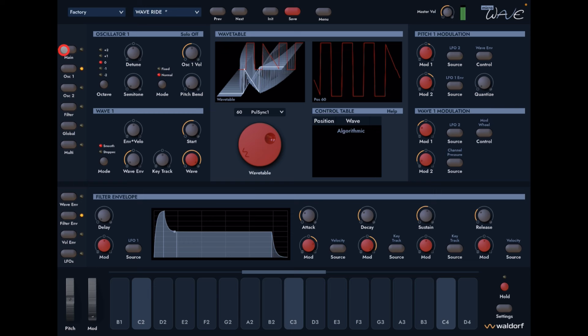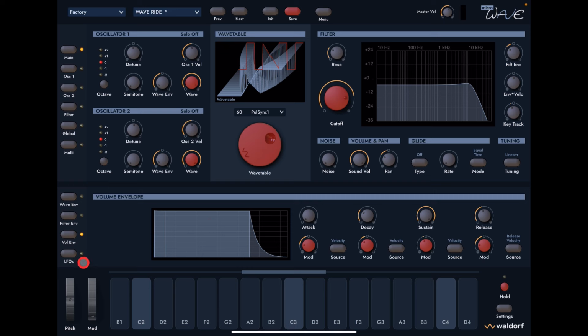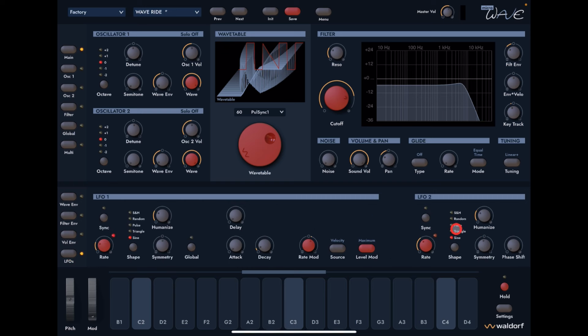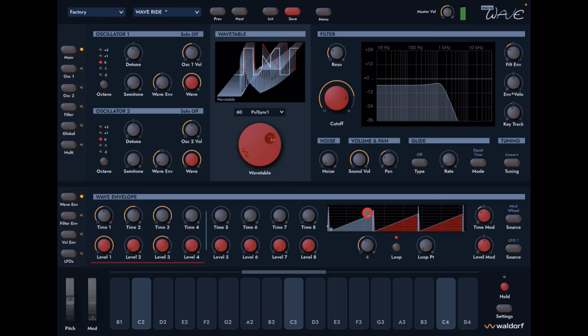Now, I know this is going to make a lot of people very happy. Down in your envelope section here, you have a filter envelope, a normal ADSR envelope, then you have your LFOs, of which there are 2, and then you have the wave envelope as well, and it has lots of different subdivisions for timing. Then you can add different amounts of timing and different ways that this reacts and loops. So it's very, very clever. You have an on-screen keyboard, mod wheel.